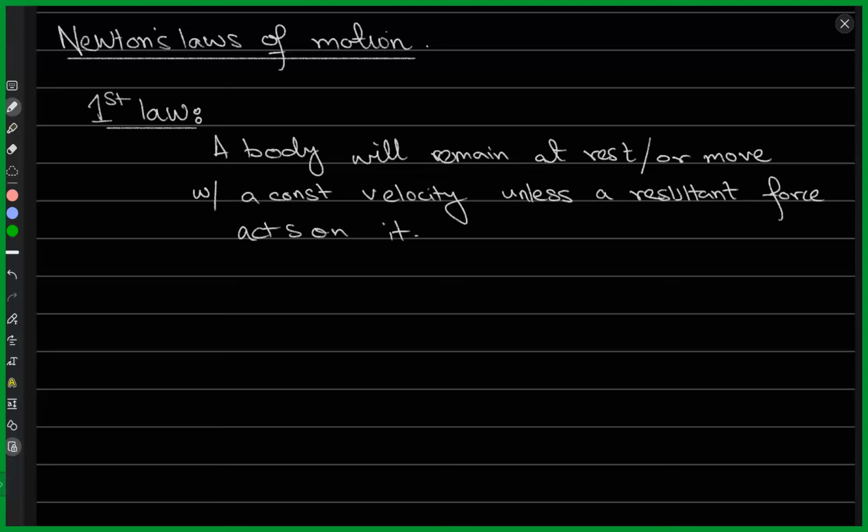And in modern terms, this law is also something that defines an inertial frame. An inertial frame is a frame where there is no acceleration in that frame, right? So what I mean by this is, let's break this law down into two parts. You see that a body will remain at rest or move at constant velocity. That is straightforward, right?